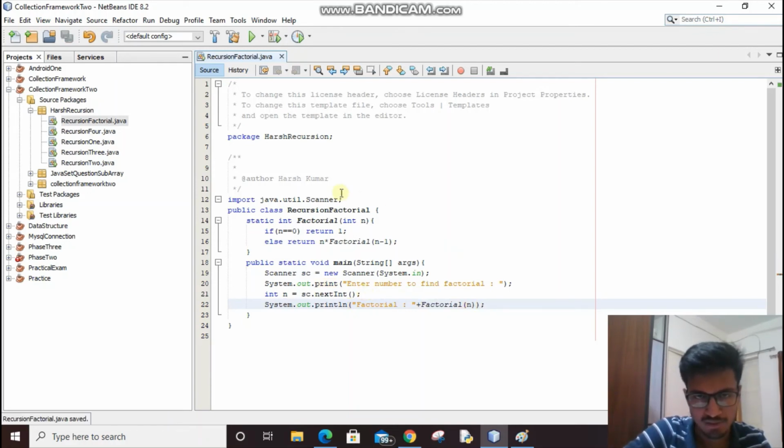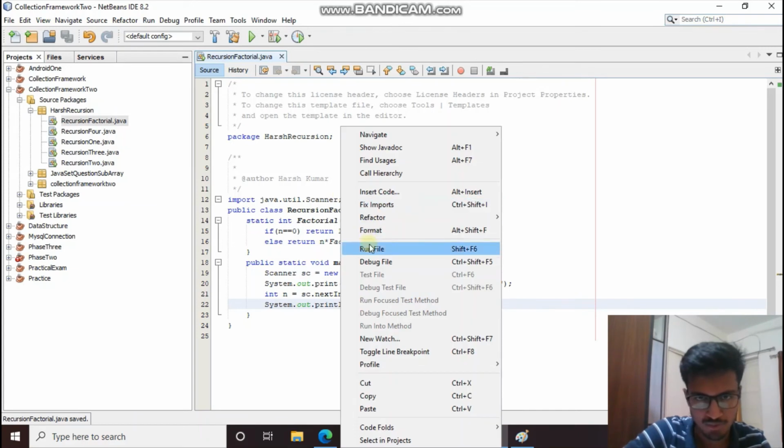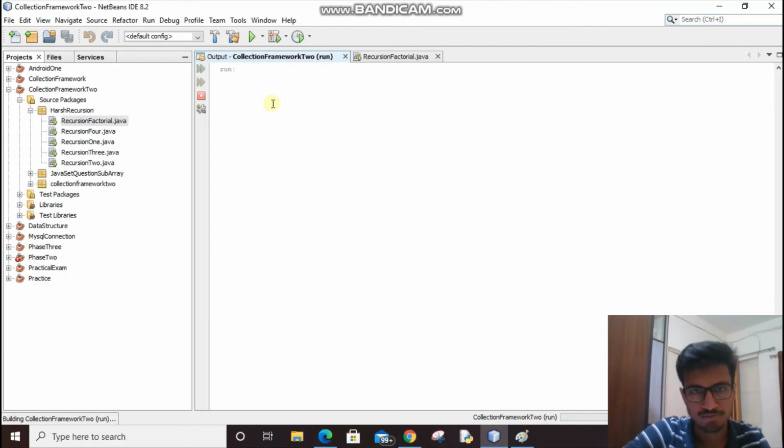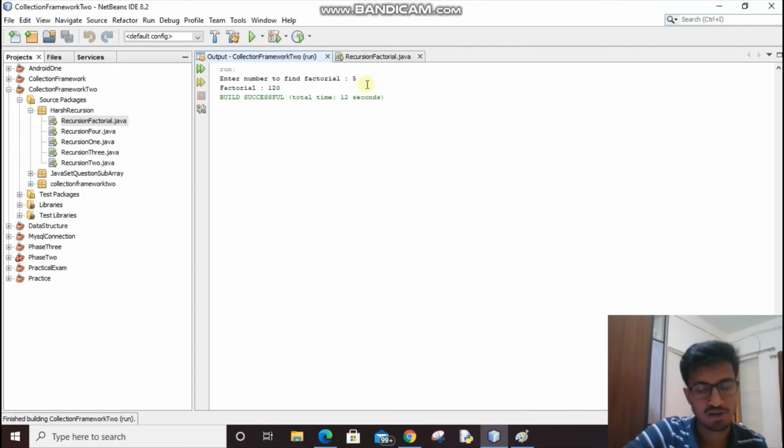Okay, so let's see if this works or not. So I run this file. Now let's see the output. Okay, so it's asking me for a number. Let's put 5. So 5 factorial is 5 fours are 20, then multiplied by 3 is 60, and 60 multiplied by 2 is 120. So I think the answer should be 120, and we are getting 120.